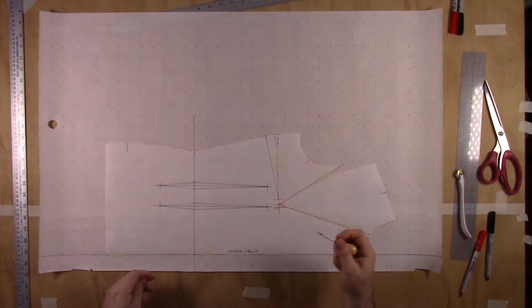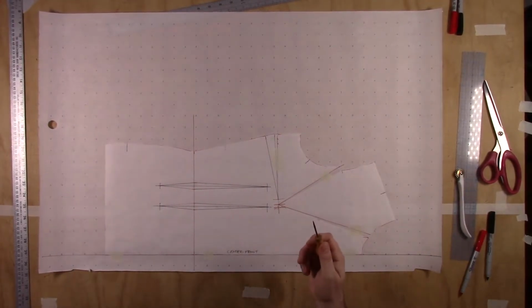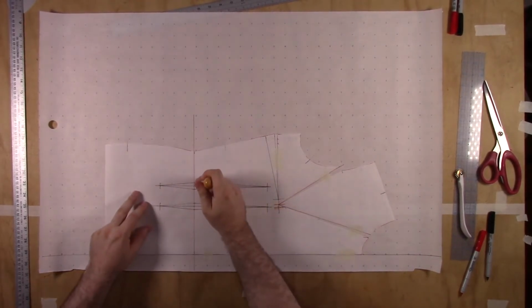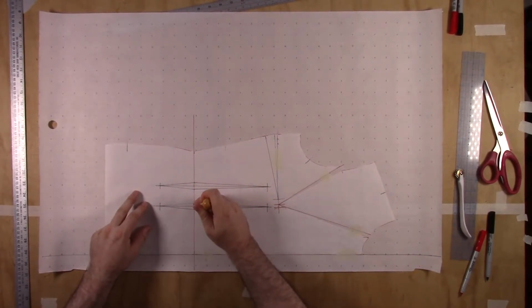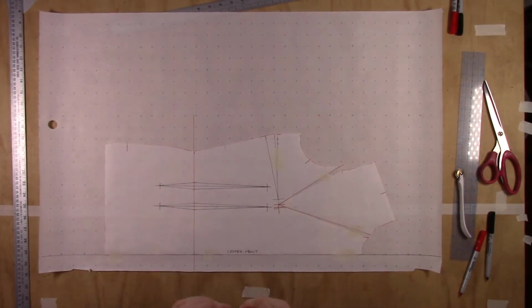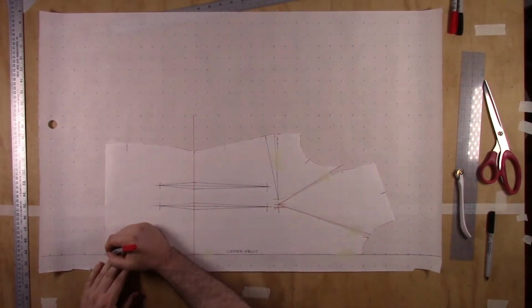Now I'll use my awl, and I'm going to mark my waist, closed-ended waist darts. I'll mark the tips, and then the intakes, and the center line at waist, and the bottom dart tips. Okay. The last thing we're going to do is trace off around the outside of our working pattern. So go ahead, and I'm going to start at hem.